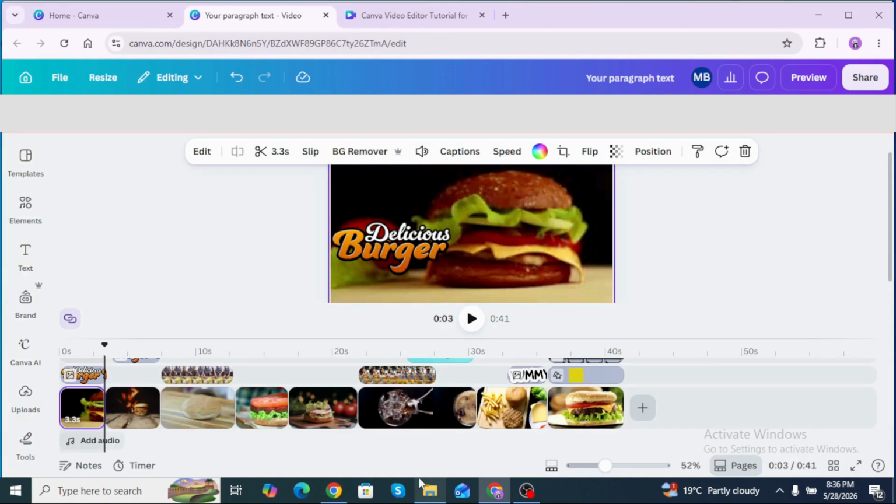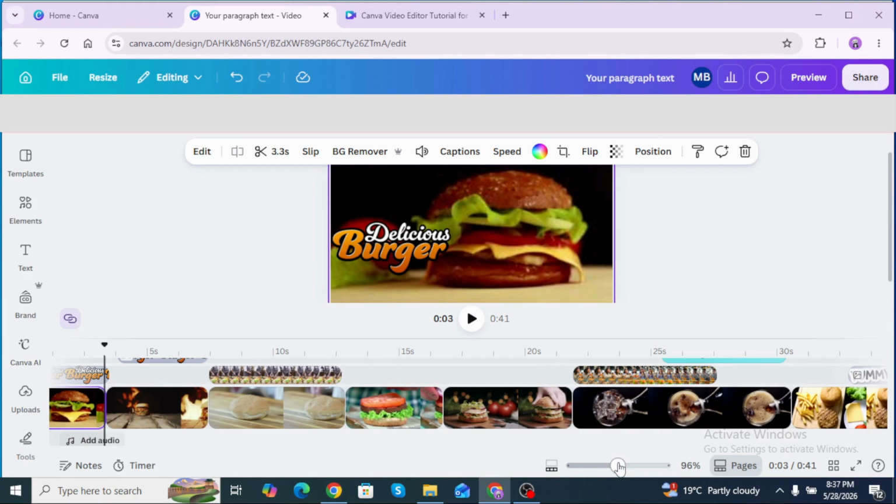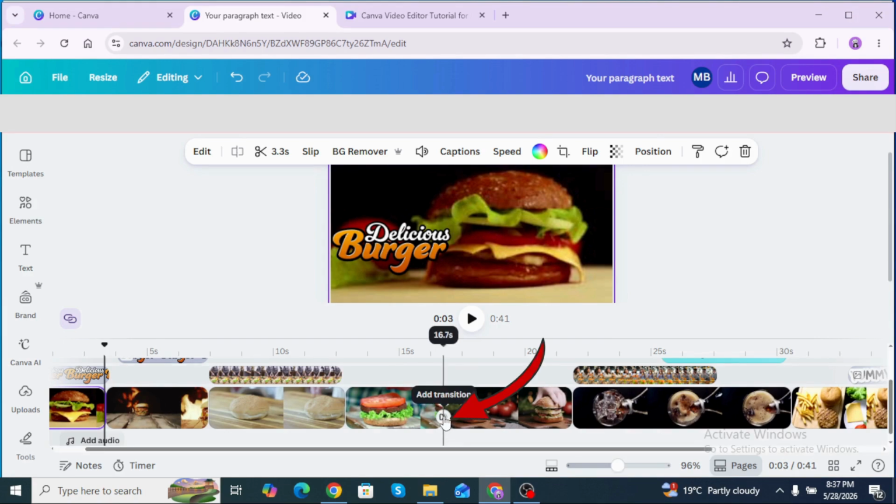How do you add your transitions? You can add your transition very easily by hovering between the two clips like this. Recently, people have had a little bit of trouble finding this transition button, so if you're having trouble seeing it appear, you can also make sure that you are toggled on the zoom thumbnail and zoom into your timeline, and that will just create a little bit more space there where hopefully that button will show up.